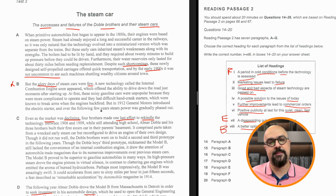The reason why we choose the best paragraphs to start with is that we want to get rid of these headings and have fewer options to work with down the road. So we did read A, but the introduction is one of those paragraphs that we probably need to read completely, because the last sentence may not be enough when we are choosing headings. For the general ideas, it's enough to read the last sentence. But the body, the whole paragraph itself, can be read for finding a suitable heading for it.